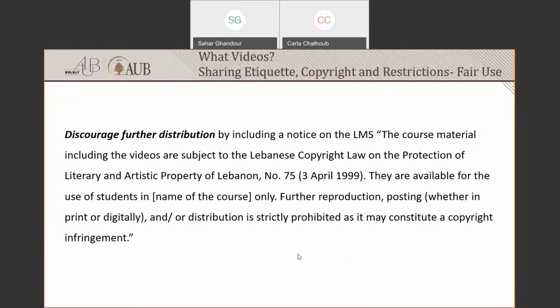They are available for the use of students in, and write the name of your course only. Further reproduction, posting, whether in print or digital, and or distribution is strictly prohibited, as it may constitute a copyright infringement. Like this, you have informed your students that all course materials, including video, can be used only for this class.